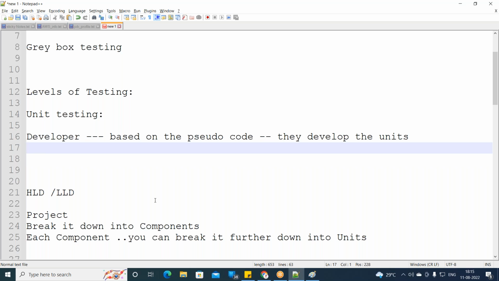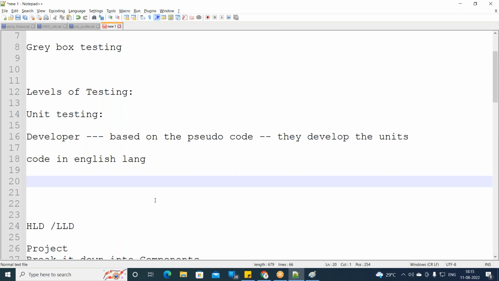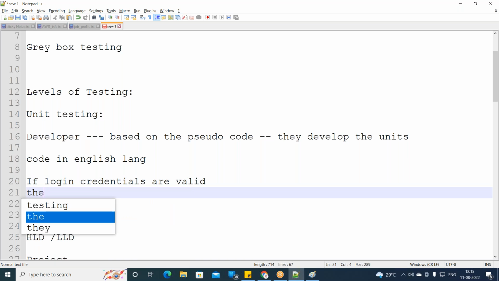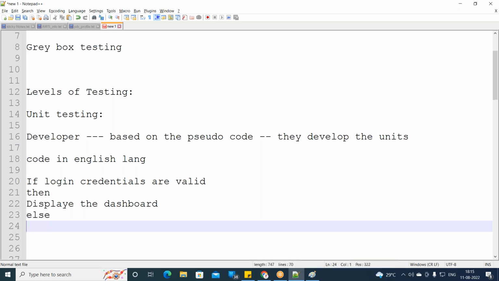Please watch. Pseudocode is nothing but code in English language. For example: if login credentials are valid, then display the dashboard; else display the error message, "Invalid credentials".